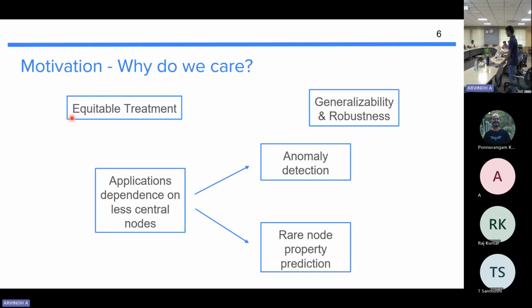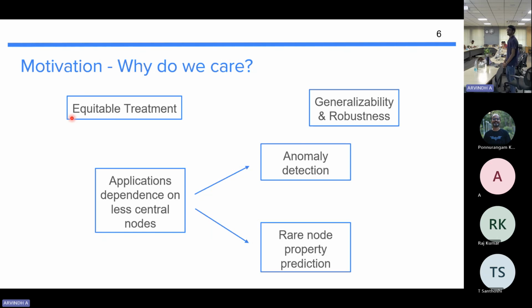The second reason is generalizability. Models trained predominantly on social networks and other networks where high degree nodes dominate tend to learn the distribution as it is, and when you move to an out of distribution graph, let's say where the distribution of degree is much more normalized, they tend to underperform. So learning good representations for both low degree and high degree nodes would ensure that the model is much more generalizable as well. One other advantage, from an adversarial robustness perspective, is that distributing learning importance ensures that models trained are robust to adversarial attacks.